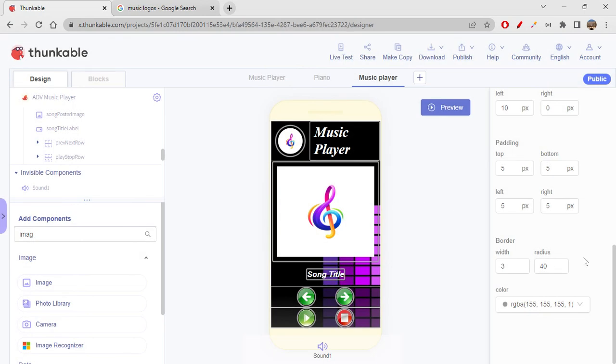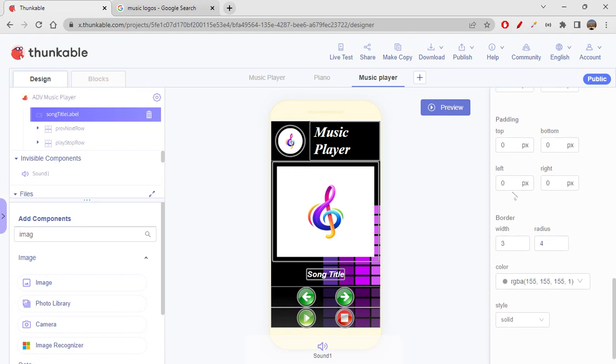And so on the song title label also, I'm just going to give some left padding and right padding so that you have some gap there, right? Top padding 2 pixels, bottom padding 2 pixels. This is going to work out, right? Cool. This is all about our app, the design of the app. And in the next session, we'll see how to code that music player app.